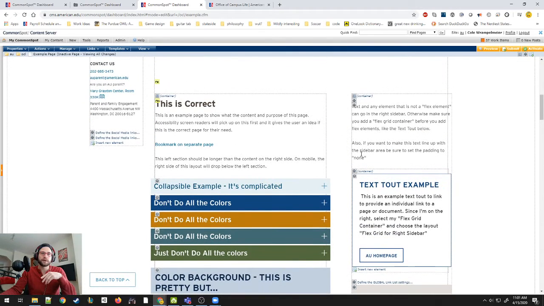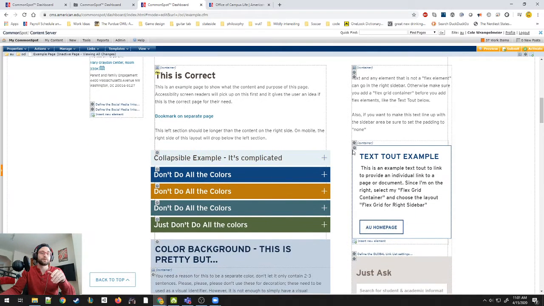Text block over on this right-hand container. This is something called a promo, and it's a flex element. Basically, it's a custom-made element that IT has created, and so it's got some specific rules. And in order to make sure it plays by those rules, we put it in a specific flex box. I haven't shown you how to add elements, but we'll go over that in a second. So flex elements must go in a flex container.